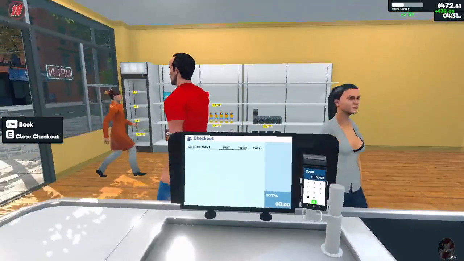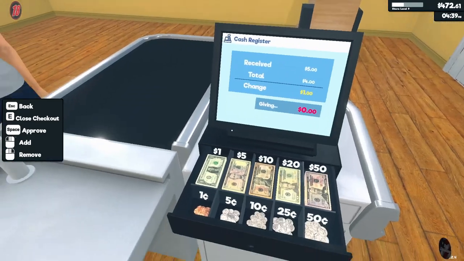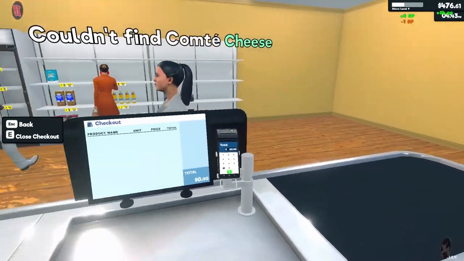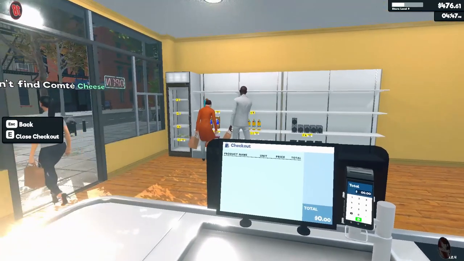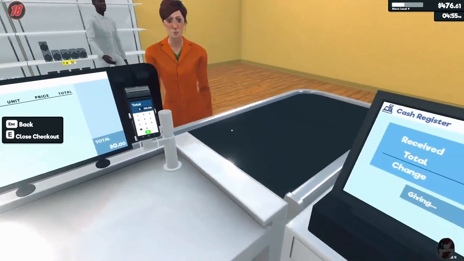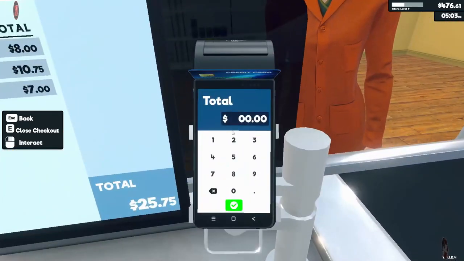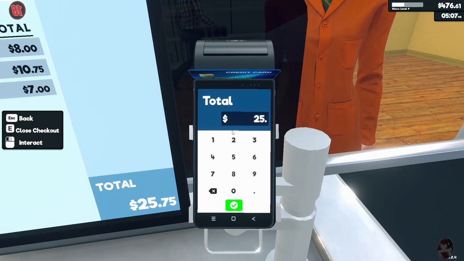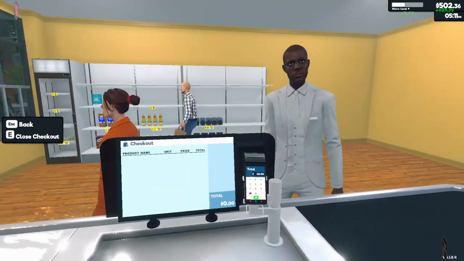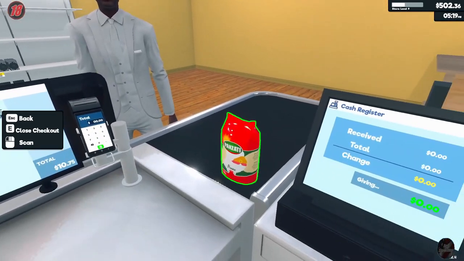$35.25, $46.25, $1 back. Have a good day. $1 back. Have a good day. Yep. Oh, our cooler is about empty. $25.75. Yeah, the only thing we have left in the cooler is eggs. Ugh, that's not good.